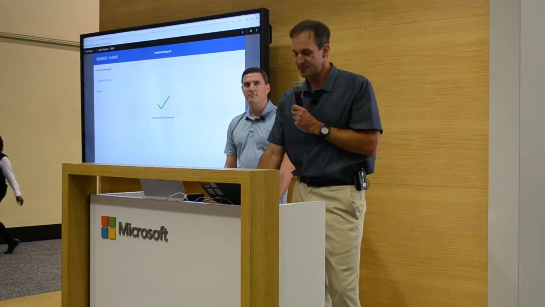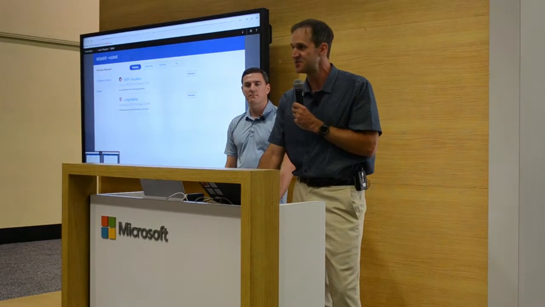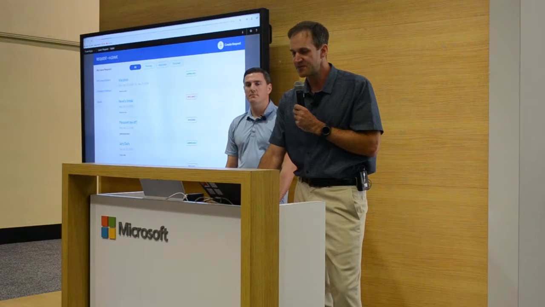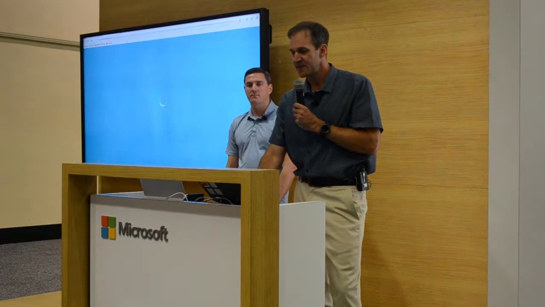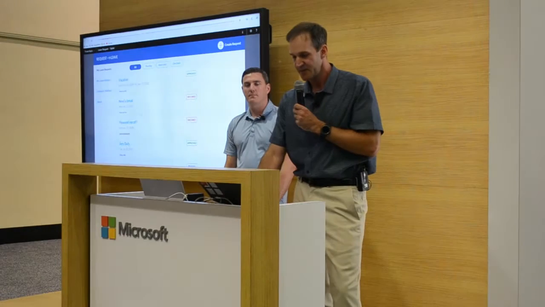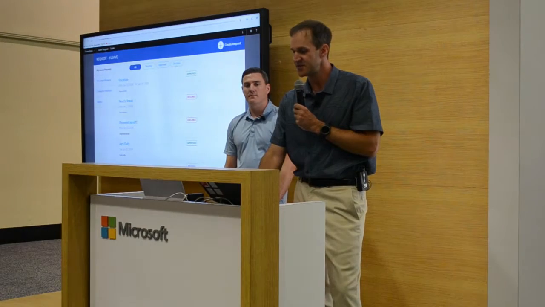So all of that process is just facilitated, as you can see, very easily through a PowerApp. If I come back and refresh here from my view, I can see all of my different requests that I made, and you know what you're going to see when I log in. My request has been denied, and there it is right here. So we also have filtering where I can see that one as well.